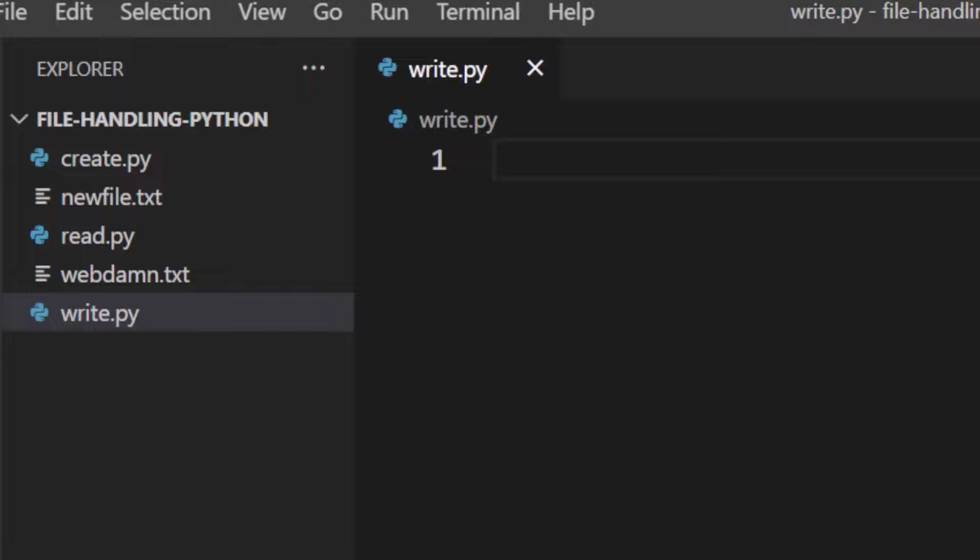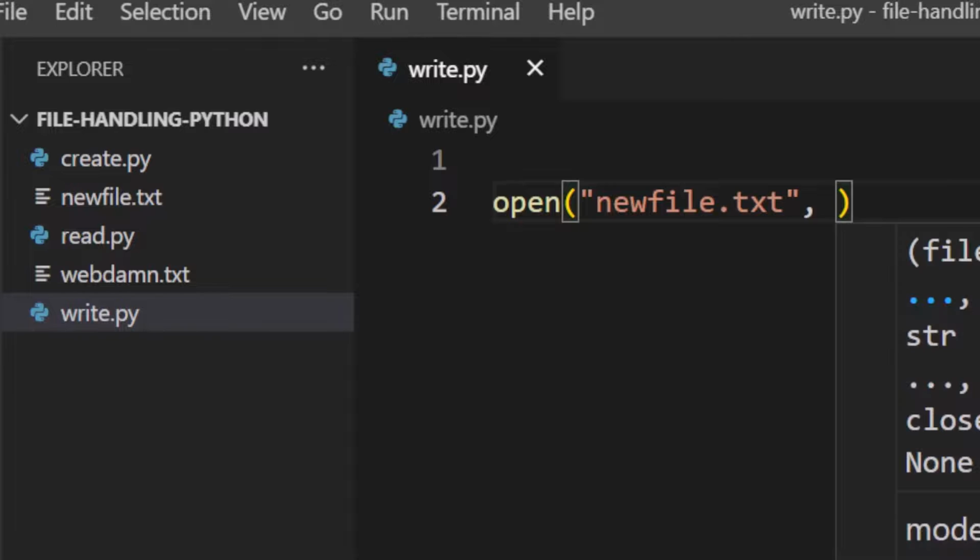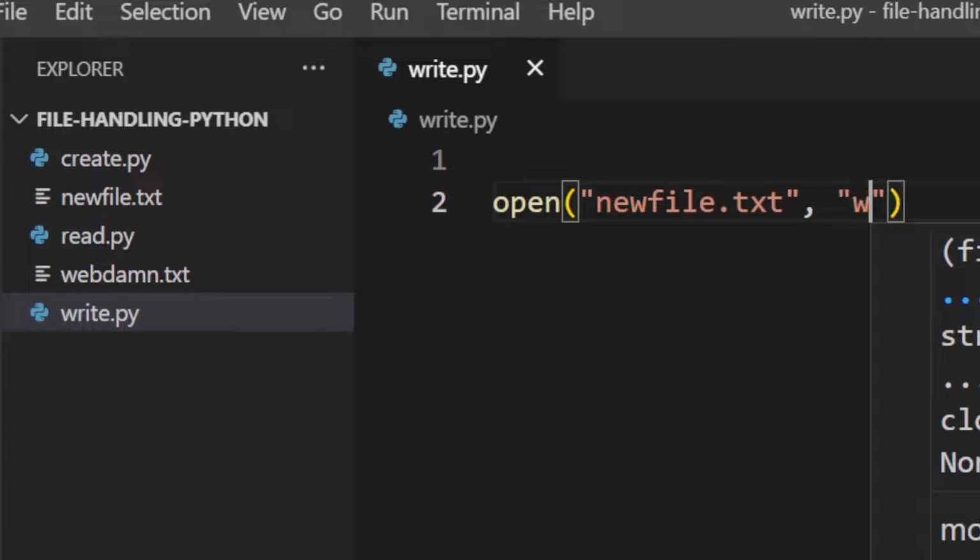So guys, first we need to open the file to which we want to write or append content. Now we will use the open method, in which we will pass a file. Here we have newfile.txt that we have already created, and then we will pass a file mode, w.